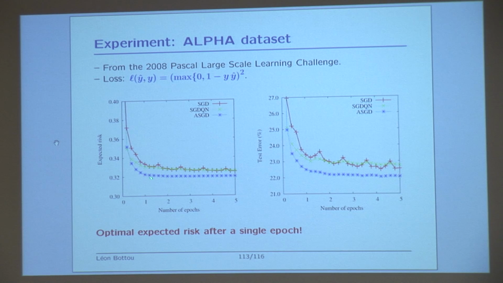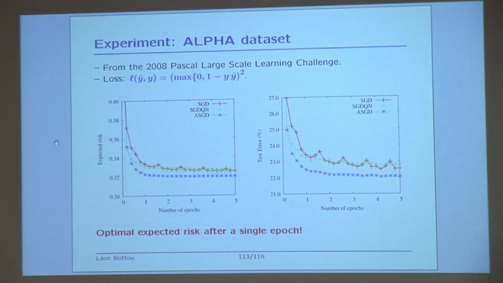Now, this, in terms of test error, is not any better than this. If you look, that's the expected risk. If you look at the test error, well, actually, there are some things happening there because the cost you optimize is not exactly the test error. So maybe you need to do 2. But that's good.